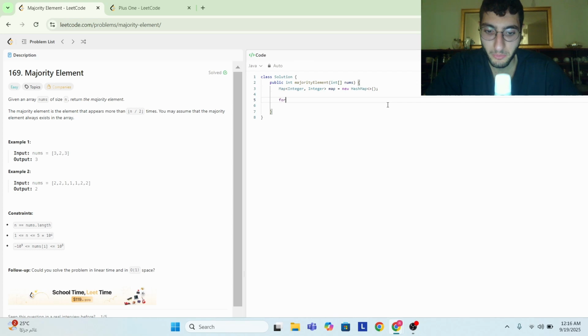So to do that, we're going to iterate through our nums array. For every int number in nums, map.put that number as a key, and as a value, map.getOrDefault number, 0, plus 1.